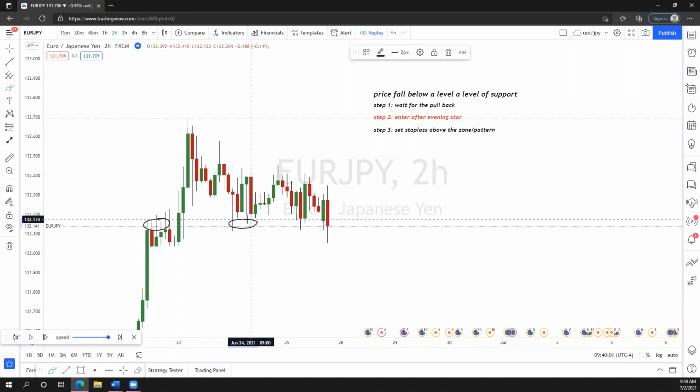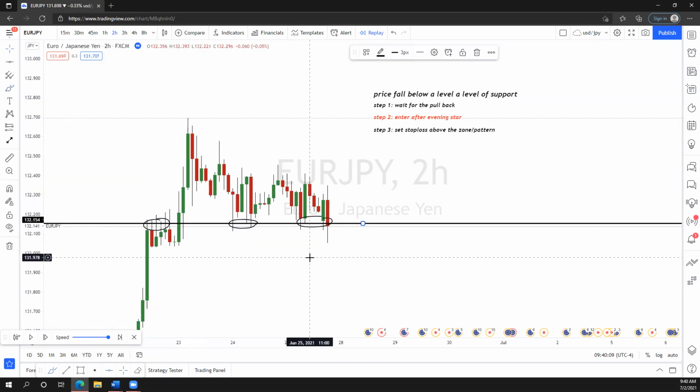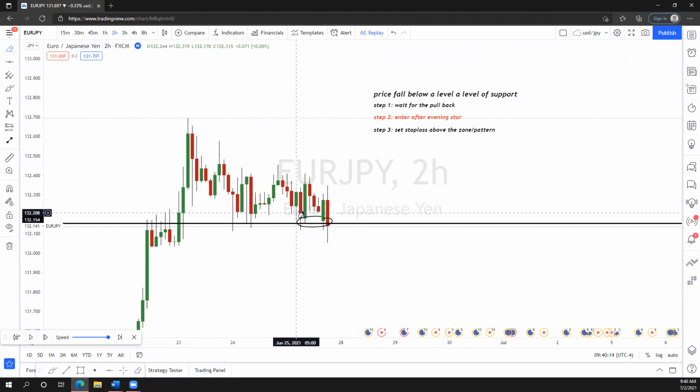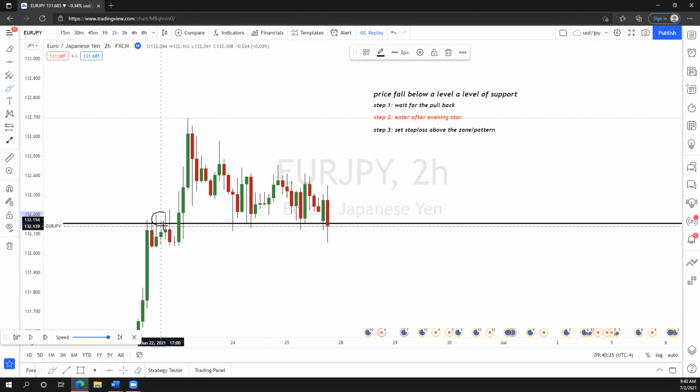You're seeing things like this right here. If you come over here and get a trend line, you simply mark it all the way across, just like that. Now you completely see how each one of these levels comes together. This was a previous level of resistance, and this became a new level of support all the way across. You see how price action is catching at that same exact level. It's always going to be just as simple.